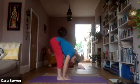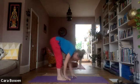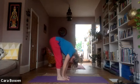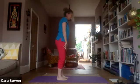Big exhalation. And then as we roll back up into standing, you're going to slide your hands up the fronts of your legs. So on an out breath, slide your hands up the fronts of your legs so you come all the way back up into standing.